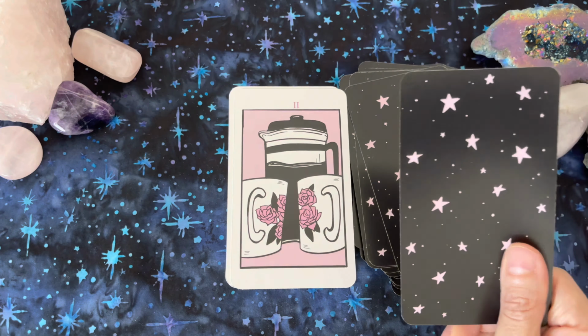Like I said before, Make Playing Cards, nice US Games cardstock. It's really nice. I love the pops of pink. I think it's gorgeous. I think I'll be able to read with this deck no problem. I really like the Six of Cups right here.